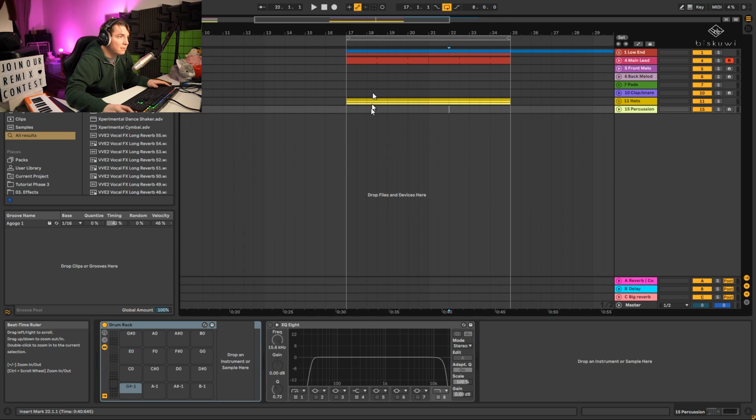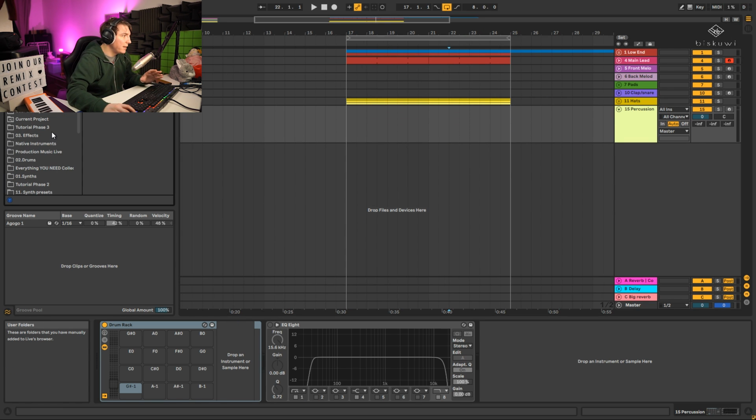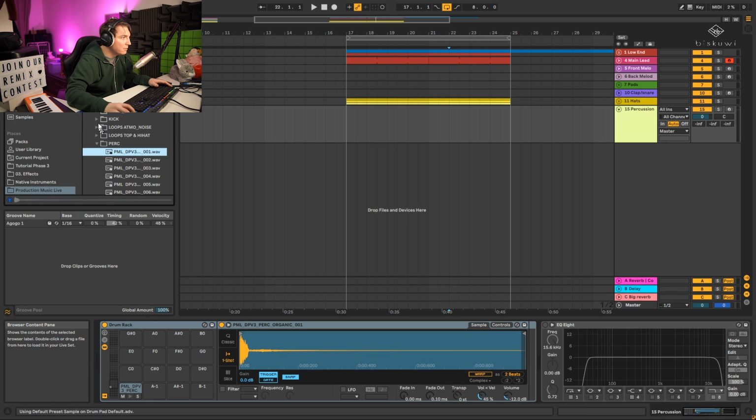And then I'm going to pick some random samples. Again, just want to show you the idea rather than making the best track. So taking stuff randomly is much better. So let me take one percussion here, one hi-hat open here, and let me take one crash, as you see, and one snare as well, maybe. Snare. I don't even care how it sounds.